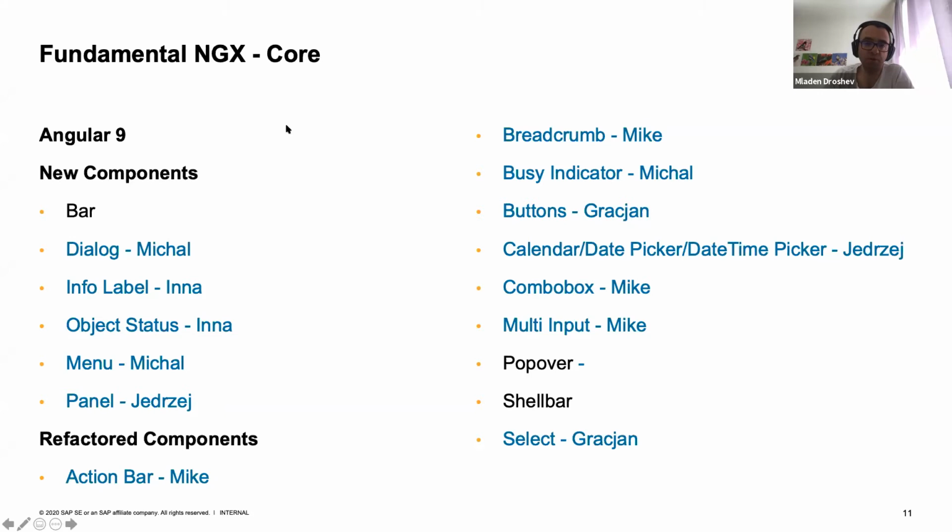What we achieved: we migrated to Angular 9. We brought some of the components that you saw in styles. Some of them are not yet merged or not yet started, but they will be coming in the next weeks and months. So now we can maybe present some of the components in NGX.